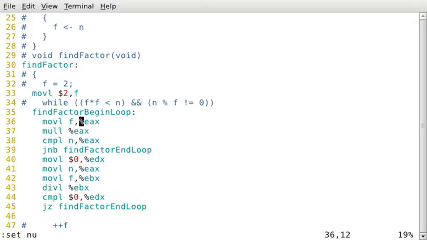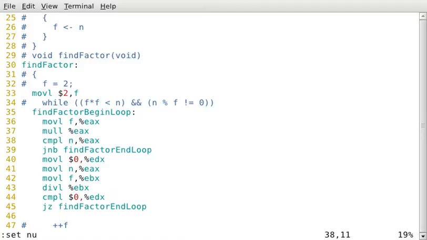We initialize EAX with f, and that looks right to me because f is a memory operand, direct, EAX is just a register, and the width of the operation is correct. We want to multiply EAX by itself, and that's why EAX becomes the operand of the mul instruction, and that's correct. We want to find the square of EAX, and after the operation, EAX does store the result of the multiplication. EDX will be destroyed in the process, but since we are not using EDX for anything at this point, that's fine. We can afford to lose EDX.